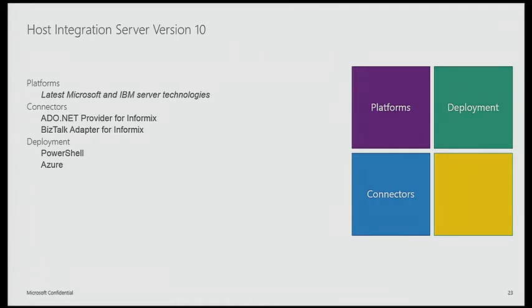That means that you as customers, partners, and Microsoft can give us some input on what you'd like to see. Certainly, we'll have an opportunity to sync up the platforms again. What's new from IBM, what's new from Microsoft, certify those things work well together. And then also Informix. It's a big opportunity for us.